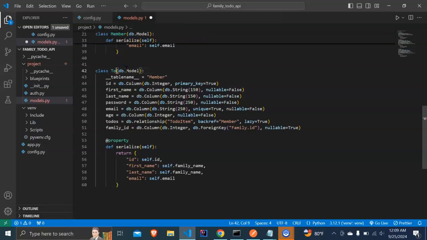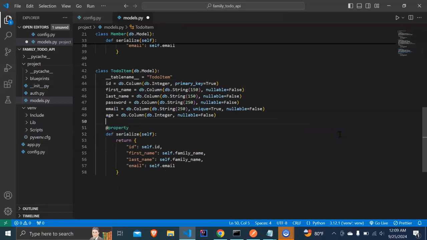So let's say to-do item, same thing here, to-do item, ID is fine. So we only need 6 fields, so 1, 2, 3, 4, 5, 6. So these two can get deleted.